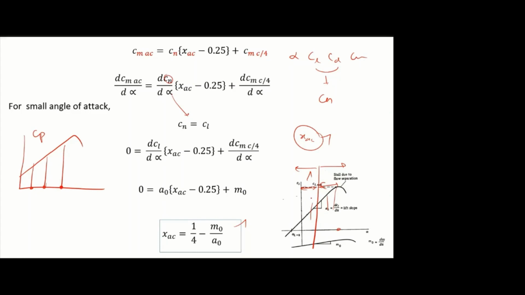We are trying to find only at the low angle where Cn is equal to Cl. That's why we simplify. So in the center of pressure, there will be two equations. One is in terms of Cn, another one is in terms of Cl. Cn is for high angles, Cl is for low angles less than 7 degrees. But here we are trying to find only at the low angle, and that will be constant. Wherever you find it, it will be the same. Is that clear?